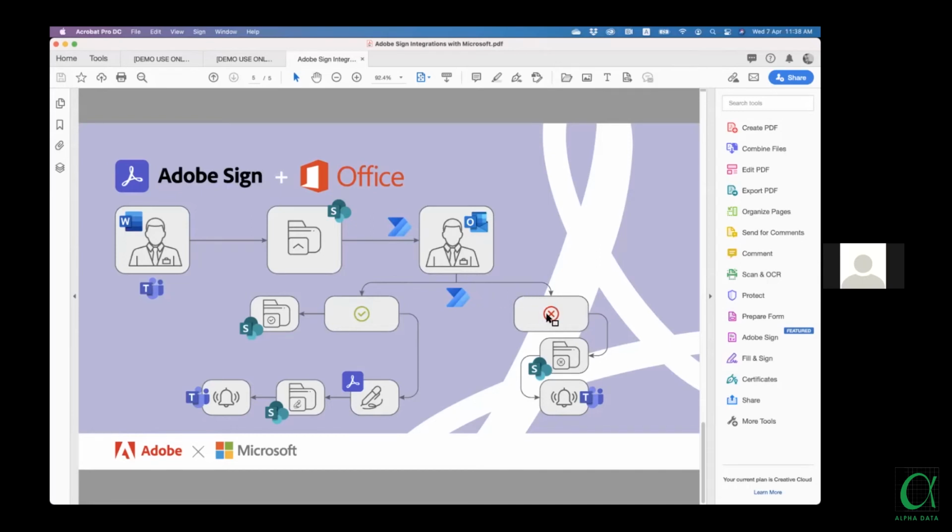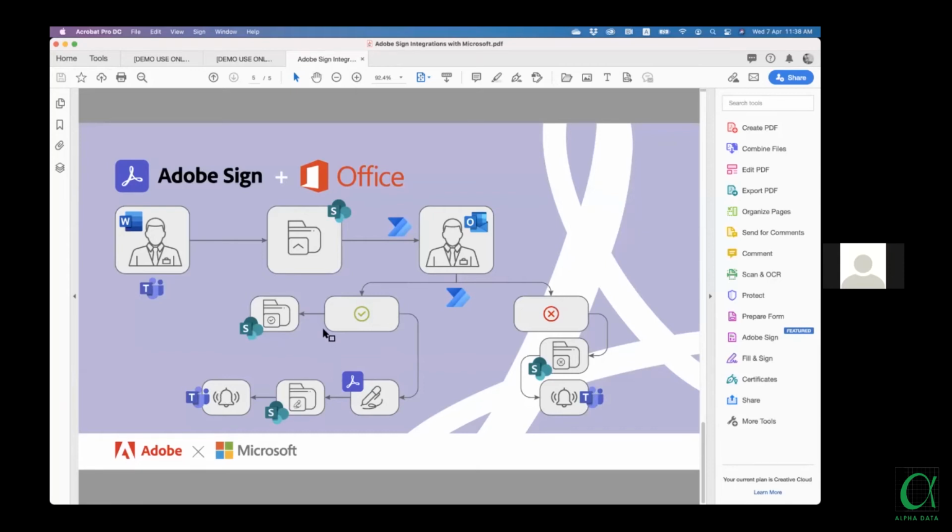If the manager rejected the document, then the document will be moved into a folder called Reject. Okay, and then it will send a notification on Teams for the sender that his document was rejected. If the document is approved, then the original document will be moved into the approved folder. Okay, and a signature request process will be initiated and triggered. Once the document is signed, we'll get a copy of the signed agreement and place it in another folder called Signed Agreements. And after that, we will send a notification on Teams indicating that this document has been signed and approved.